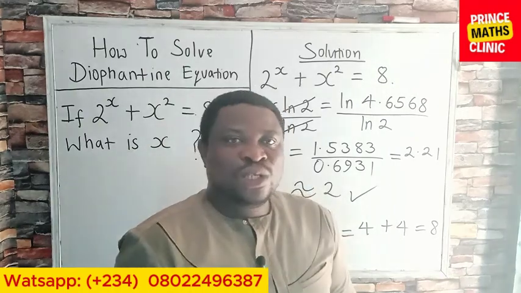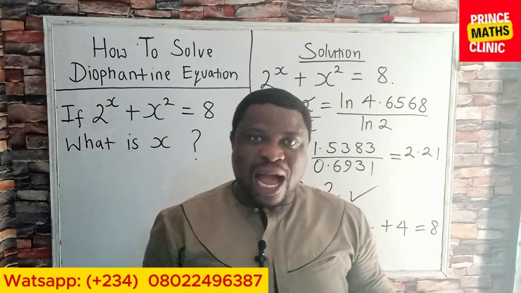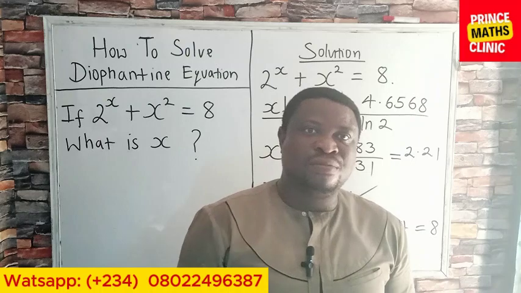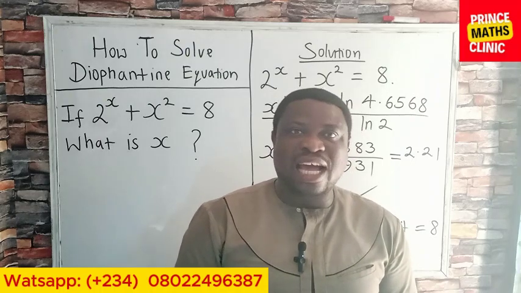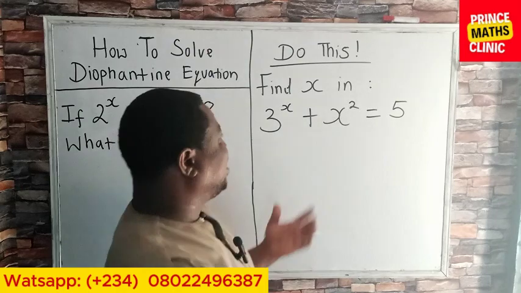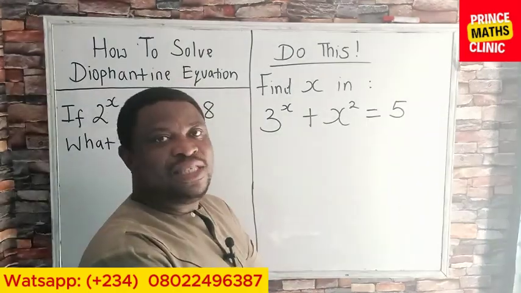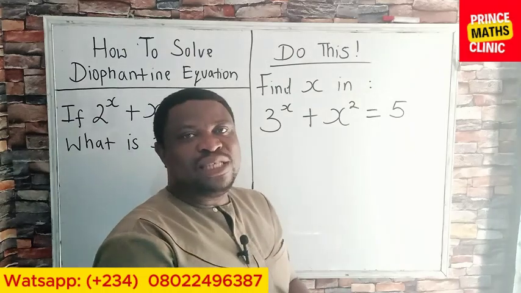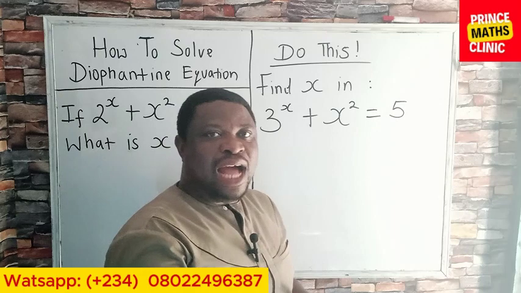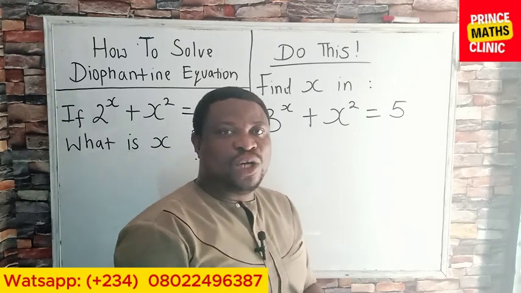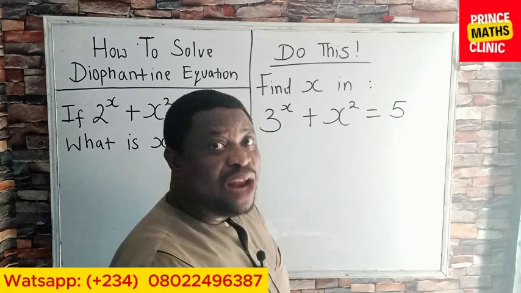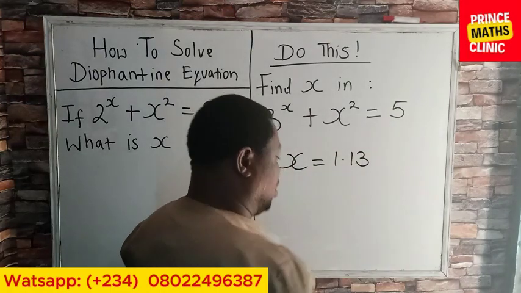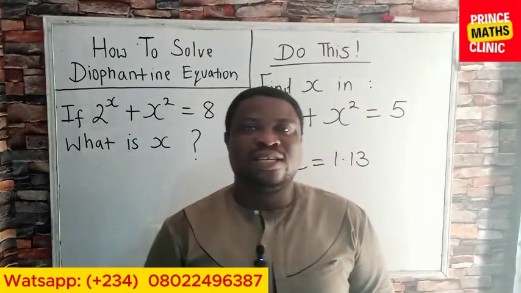Hope with all we have been doing, you are able to catch the steps, and I expect you to be able to replicate the same, as I'll be dropping an assignment with you shortly. So attempt this question, right? And drop your solution in the comment section. And to just help you to know if your result is correct, the correct value for x is 1.13.